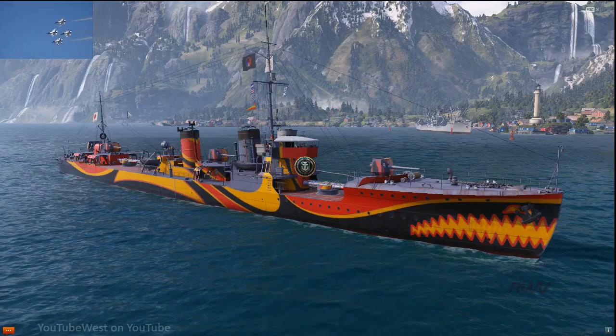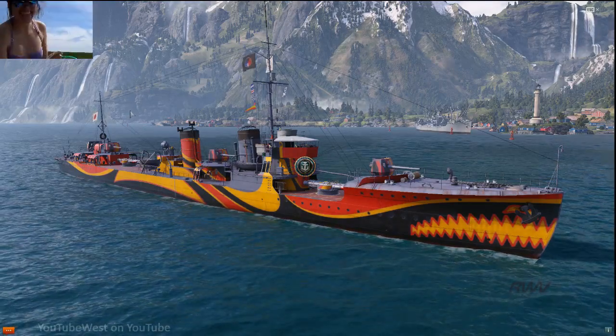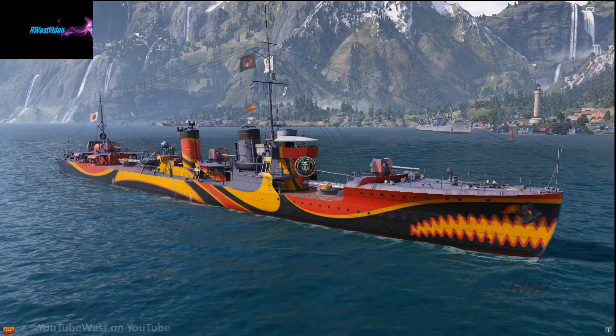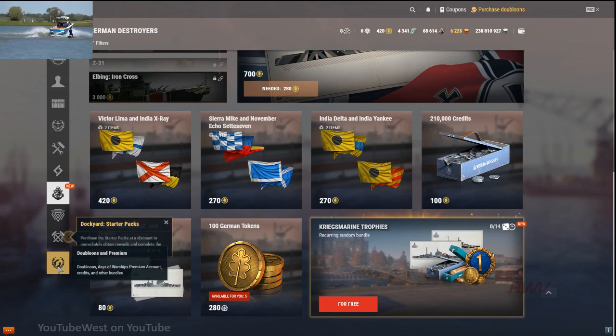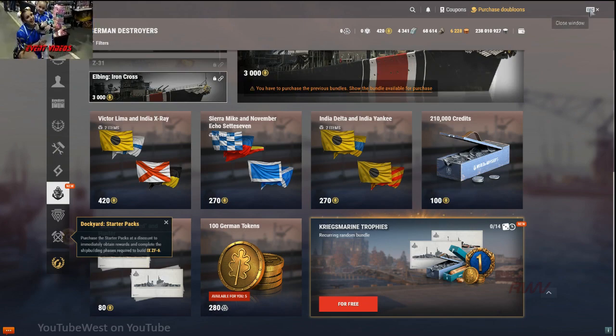If you're unfamiliar with everything that's in the game, which I highly doubt because there's 1,000,001 videos out there, so it's really kind of no excuse to be unfamiliar with where all the stuff is. But just so you know, I am. I don't really care about the destroyers. So you go down, you can see what your doubloons and premiums are. It says German destroyers. We don't care about that.